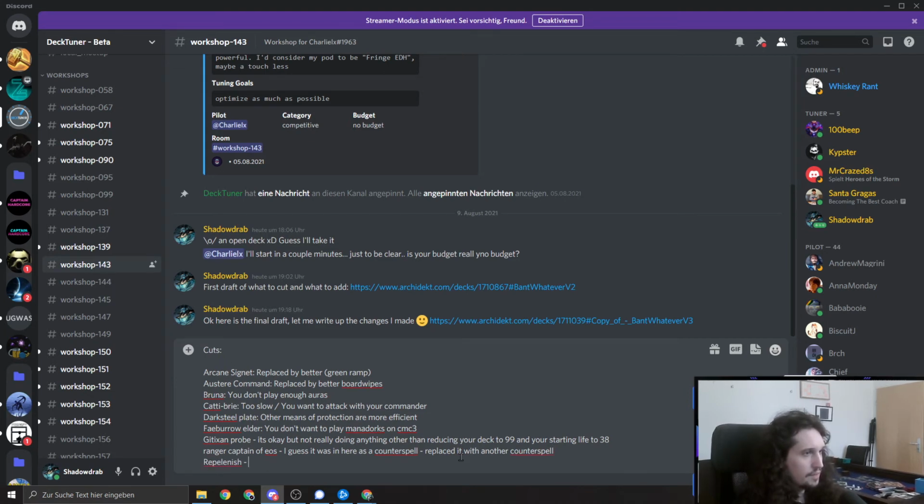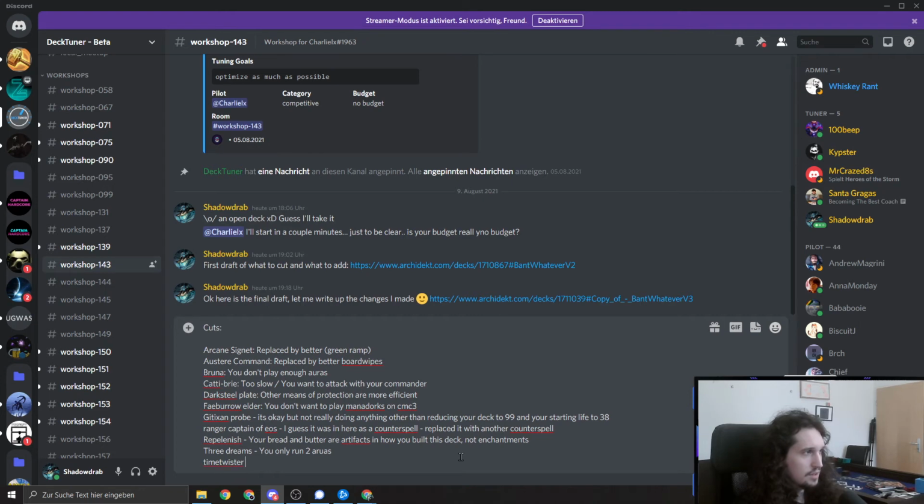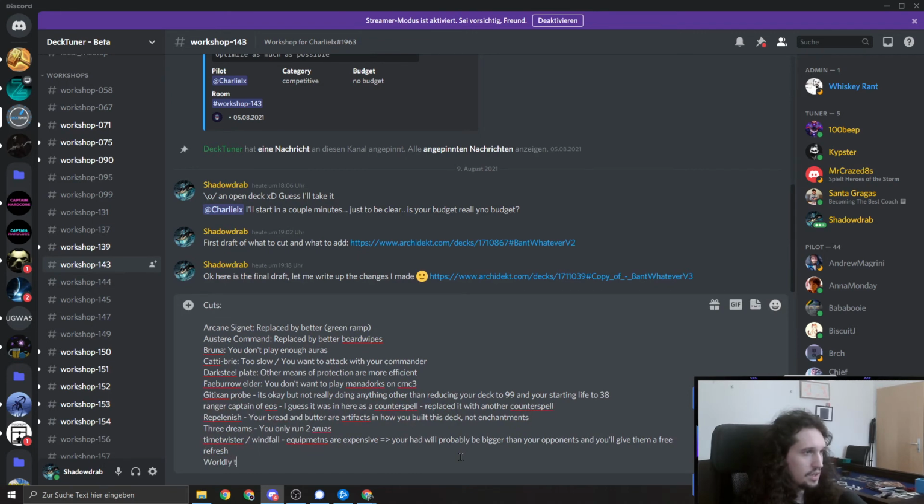Replenish, not your bread and butter are artifacts in how you build this deck, not enchantments. Three Dreams, you only run 2 auras. Time Twister, Windfall. Equipments are expensive. Your hand will probably be bigger than your opponents, and you will give them a free refresh. Worldly Tutor, you don't want creatures on top. There are no vitally important creatures for you to fetch.